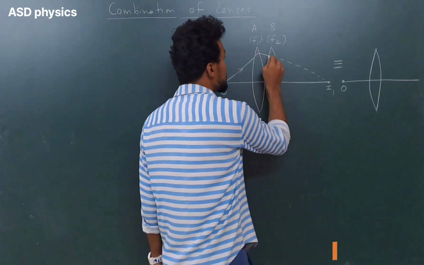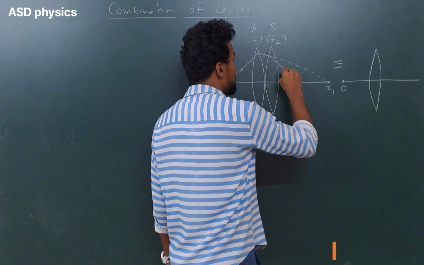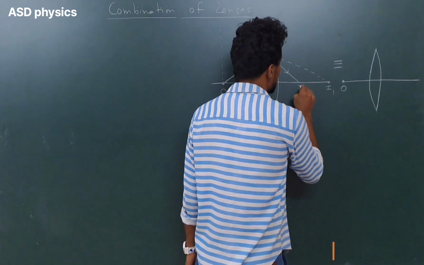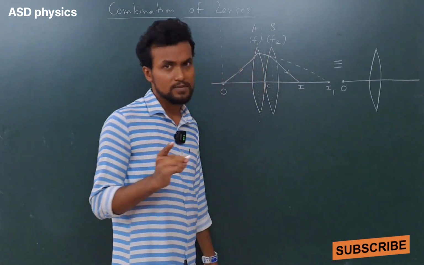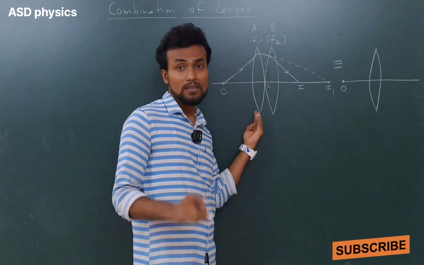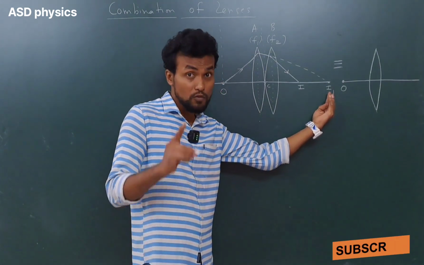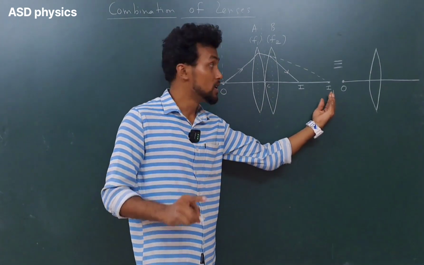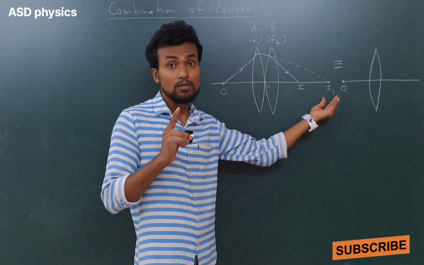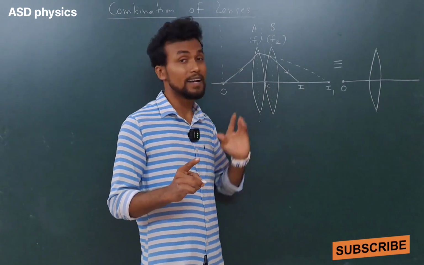Okay, so see here please, when refraction happens here, again the ray will bend and come here, and the final image will form here. So what I told students is that the object is here, a point object. When the refraction happens at lens A, the image will form at I1, from lens A. Now the image formed by lens A will work as an object for lens B and the final image will form here at point I.